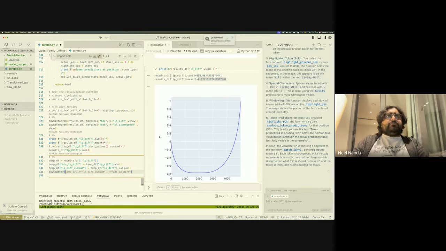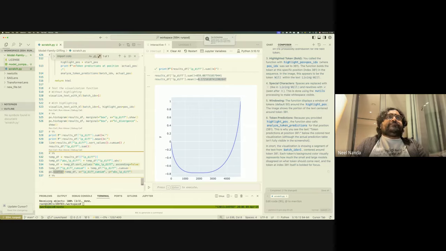do a scatter plot. The x-axis is the log prob difference, and the y-axis is the cumulative sum.